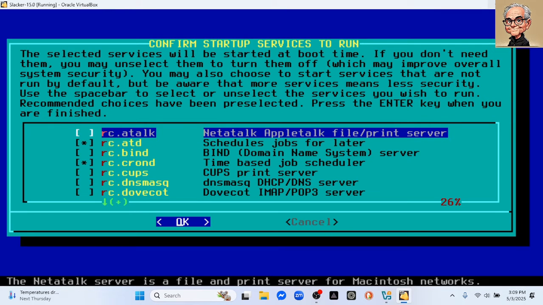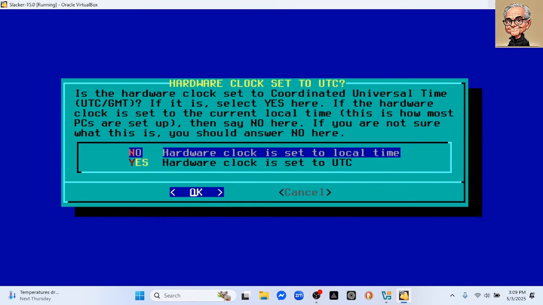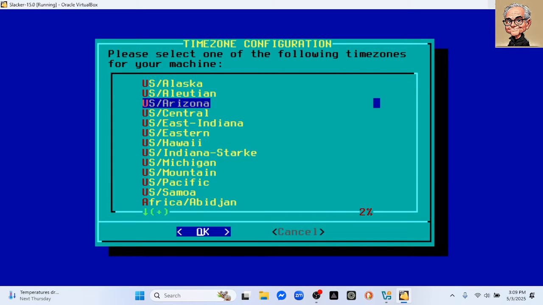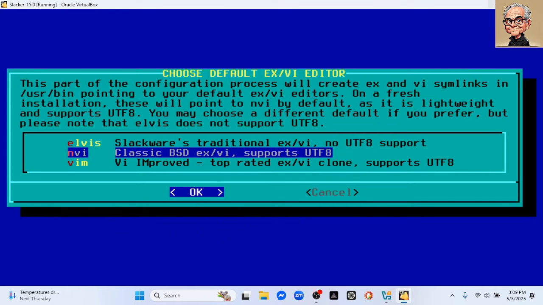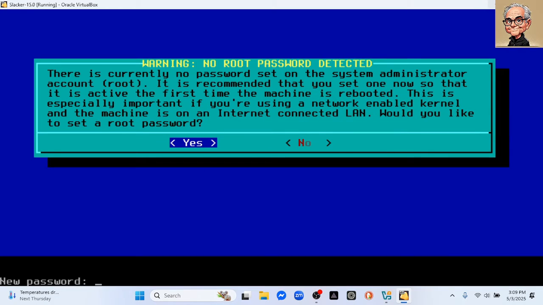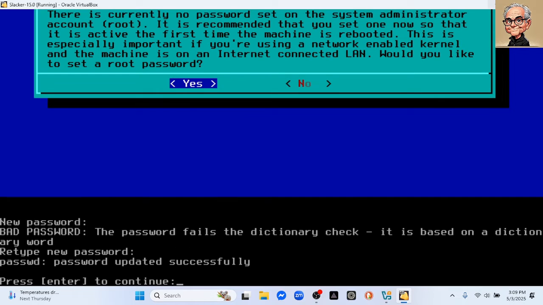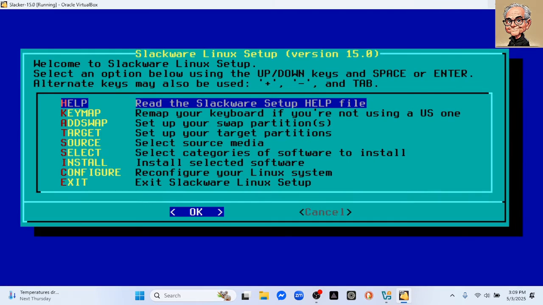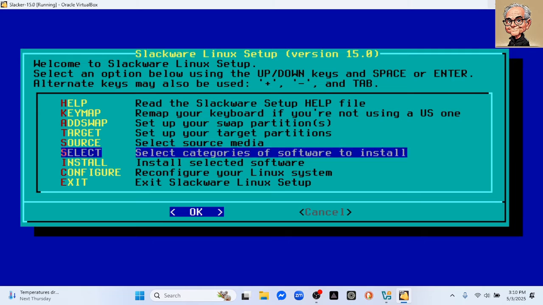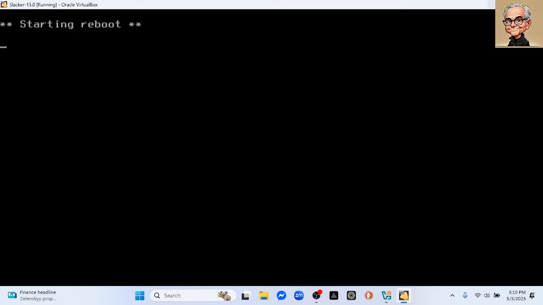Complete. Don't want to do anything down here. No. Use a hardware clock. Eastern. Root user detected. A strong and difficult password, as DT would say. Okay, exit. Reboot.